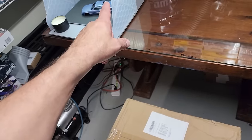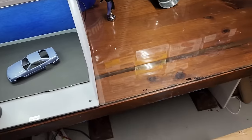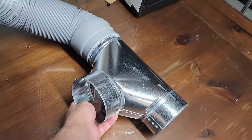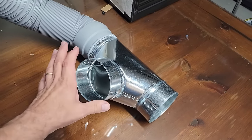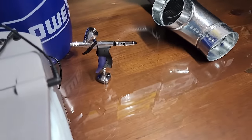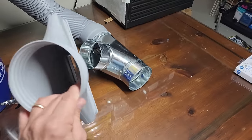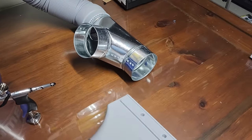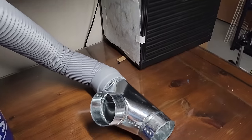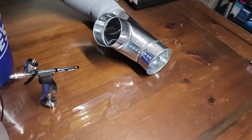I think it's the same company as this. Let me see. Yes, Master. And it's a dual output. It's a double length, so I got this T. Can you see it? Any way you can work it out at your place, you can just have both hoses go out the window. These fit in the window, and you close the window around it, and you can put one on top of the other. But if your window is too small and you only have room for one, then you take this, I have my bucket here for this demo at the end, and put this out the window, and put both hoses, you'll see when I go to hook this up, into that T. So, tying them both together.